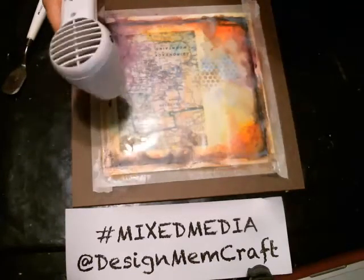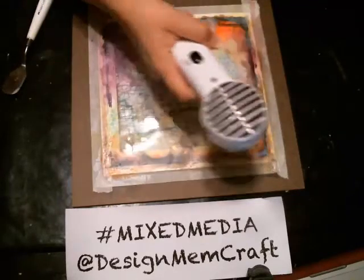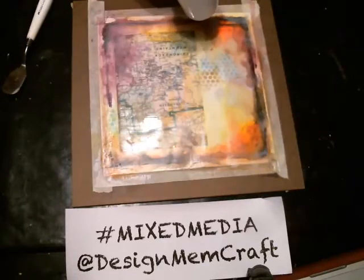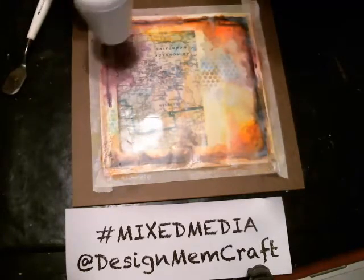So actually what I'm showing you is encaustic. We're doing some encaustic with painting with melted wax, except I'm just painting the wax over here, I'm not painting with the wax as much as I would with other things.